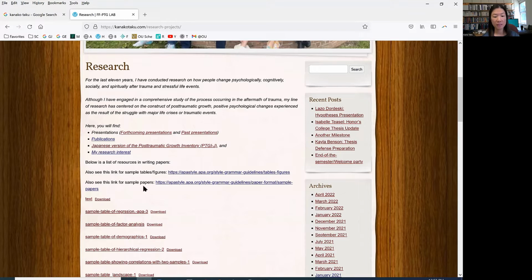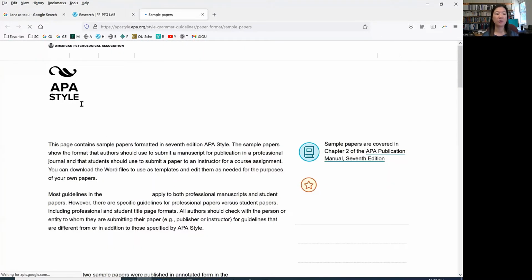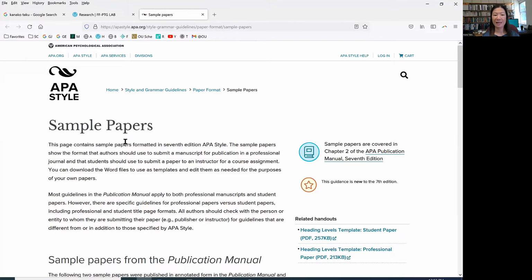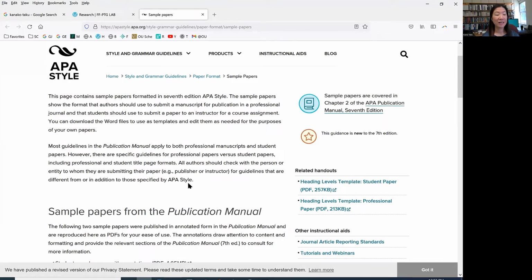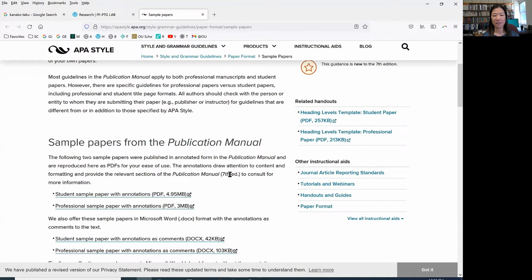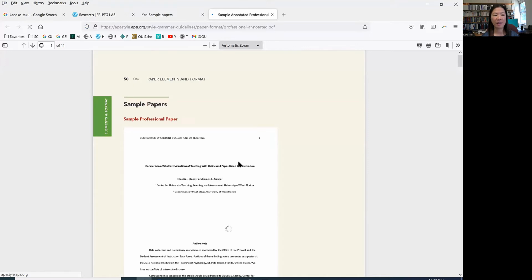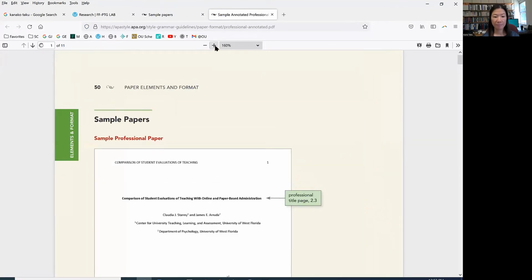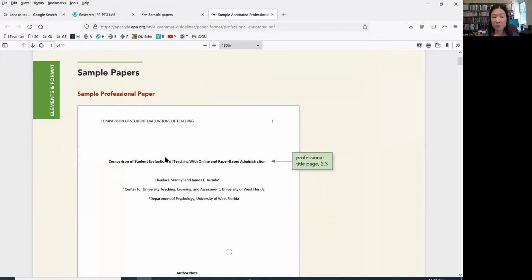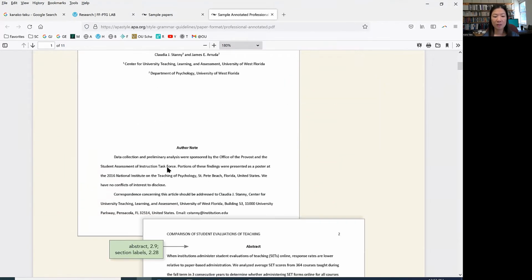So also see this link for sample papers. If you click that, it goes to the APA sample papers, because they have really helpful resources for APA 7th. If I click the professional sample paper with annotations, that will show super helpful. See that they don't use Times New Roman clearly, but overall title, author's name, affiliation, author note, that's all good.